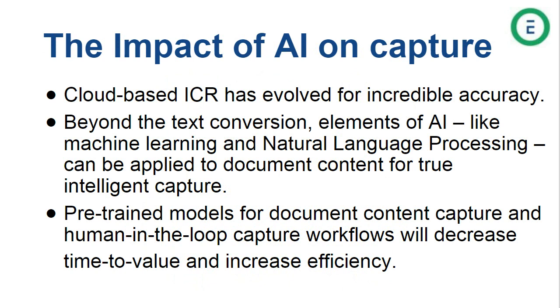Well, AI and machine learning and natural language processing, which was called out as one of the important components of hyperautomation, all contribute to the manner in which processes can be automated and insights can be gained through content source data. And unlike intelligent document capture or legacy document capture limitations of years past, it shouldn't necessarily take months or years to see the benefits of having to train a capture system to identify and extract the relevant data from unstructured documents, whether it's an invoice or a contract or a purchase order or a doctor's note.